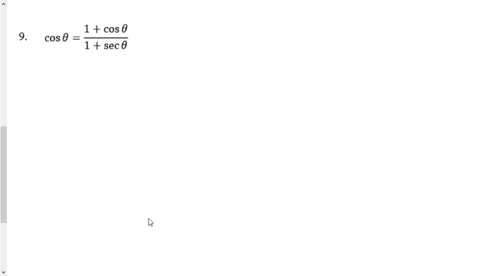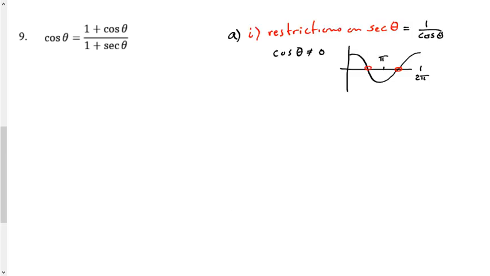And let me give you a head start to look at this question and figure out what the non-permissible values will be for this identity. So as you can see with what I'm doing on the right-hand side, I'm looking to see what makes cosine theta equal to 0. Again, I thought about the graph. This isn't the only way to do it, but this is just where my brain goes. And so here I'm getting this value at pi by 2, and here 3 pi by 2. So that's within one period.